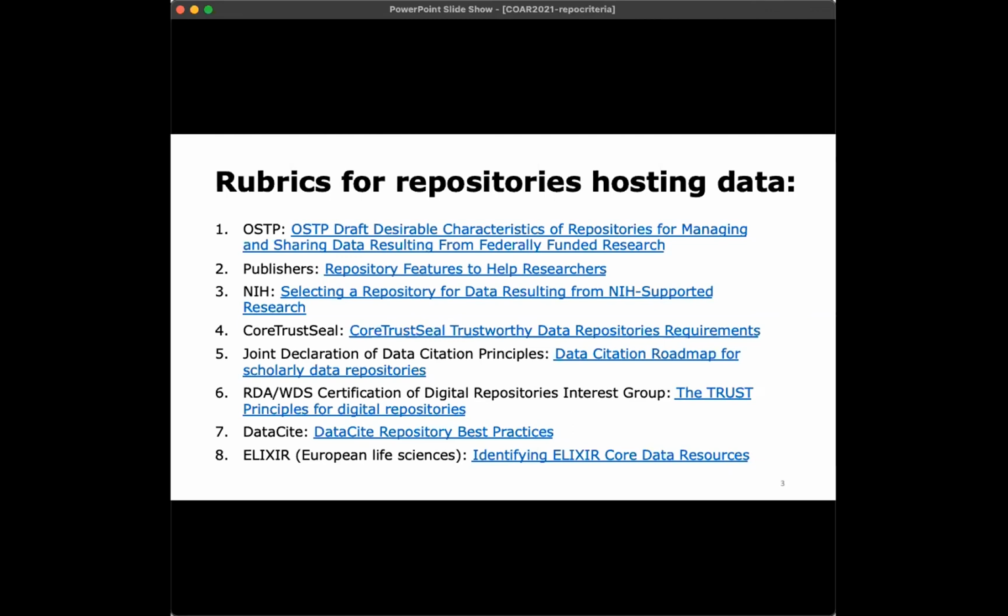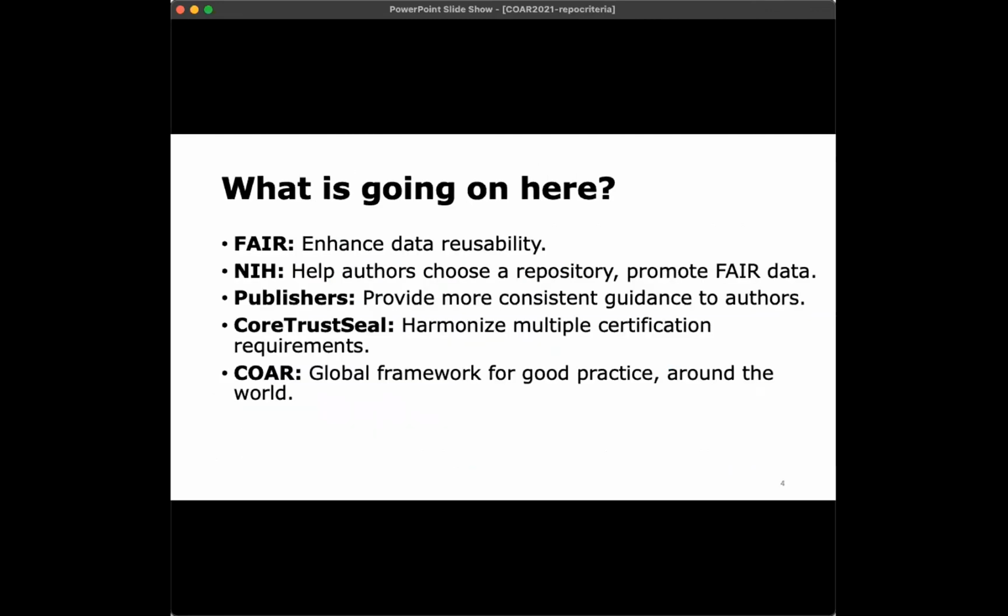So what's going on? Why so much interest? Why are all these different communities putting forth different yet similar rubrics? I'm going to take a subset from the preceding list, and I'm also going to add to this list the FAIR data principles, maybe as a reference point against which I can compare some of the other current rubrics. Granted, the FAIR data principles are aimed at promoting reusability and desirable characteristics of an individual data set, but I think they're still a good kind of benchmark for some of these other rubrics.